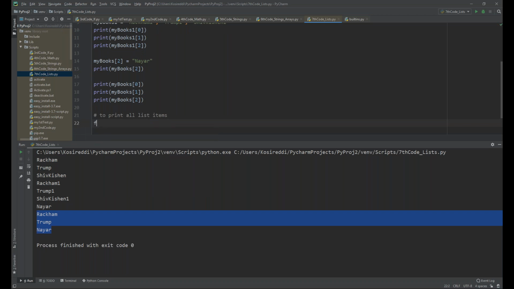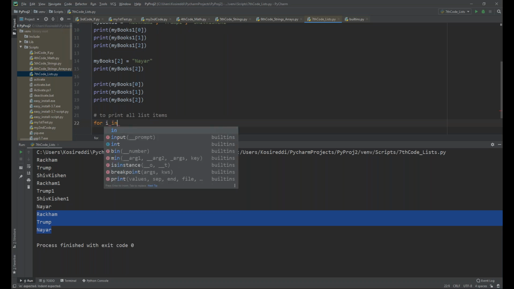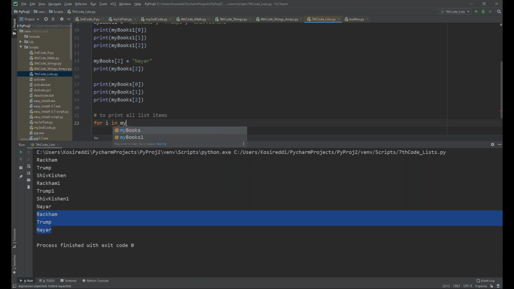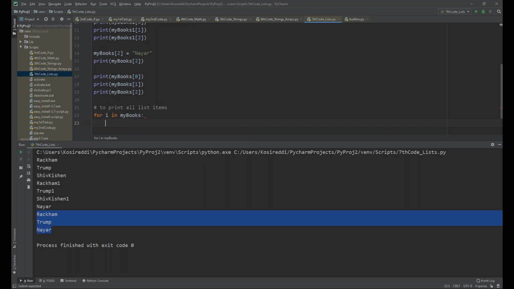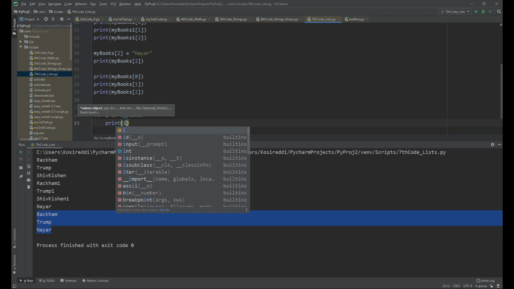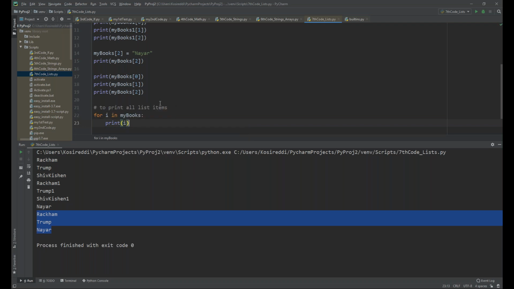For any variable, let's say i, in that specific my books array, and like the if statement, I'm giving a colon here, and then I'm going to say print i. What will it do, team? And this I'll also put here, print.